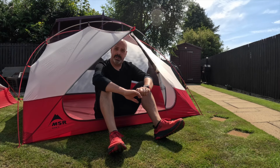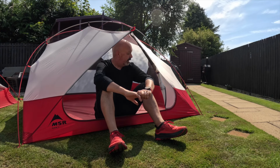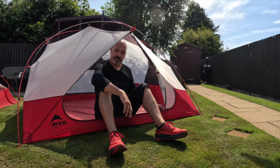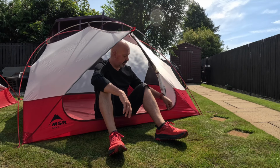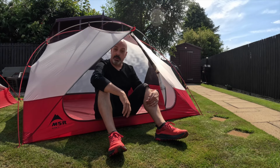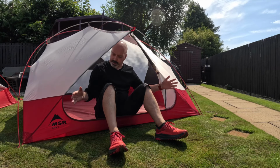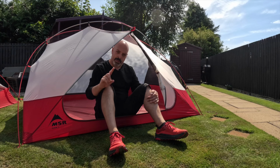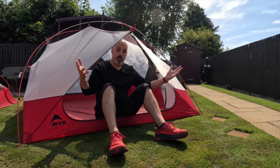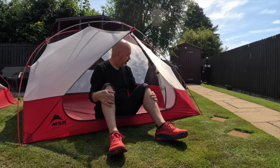I think if you were up to maybe even 6'4", this tent would be ideal for you. It has the double zips, which again, MSR has put reflective cord on the zips and on the guy line, so that if at night you're walking about with your head torch, you can see it easily reflecting back in the light. But yeah, big wide opening for the door, which I'll let you see once we get the fly sheet on, how that looks and how you can open it out to give you those fabulous views you'll have when you're out in the outdoors.